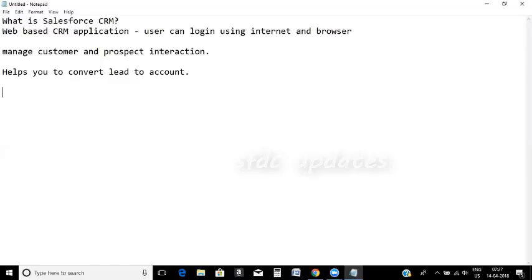So we have campaign object, lead, account, opportunities, products, and Service Cloud to automate your support process, and Marketing Cloud, Analytical Cloud, and many CRM products. And Salesforce also has non-CRM services. These are all CRM services, whatever I mentioned. Non-CRM services are also there with Salesforce, like Site.com and Heroku.